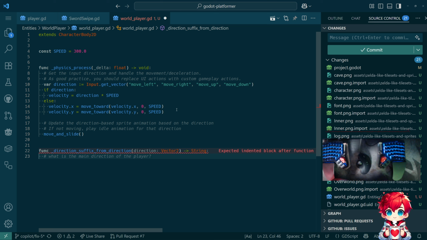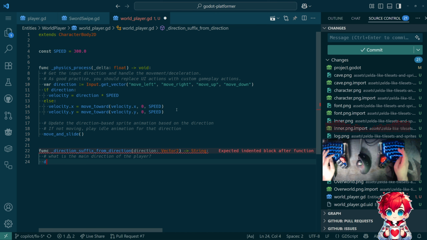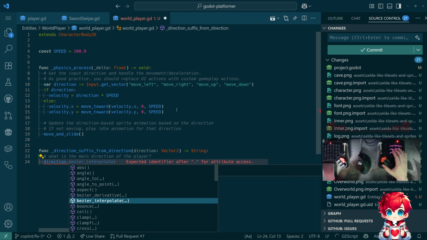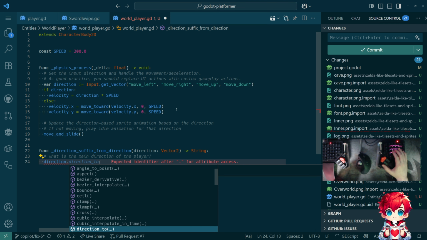How do we do that from a vector without having a bunch of, is there a function, is there a method on direction that does what I want?